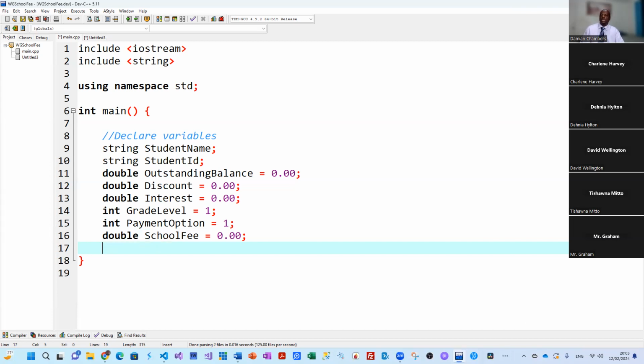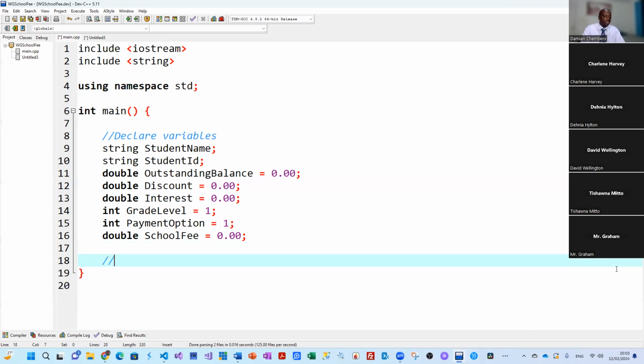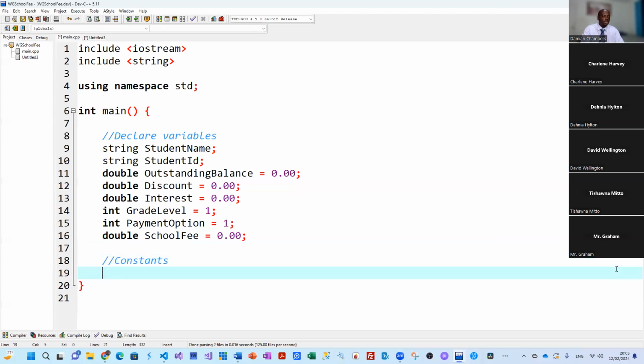But what I would want is that I need some constants. Do you know what constants are? It's like a fixed amount that remains the same. Right. So do we have any values that could qualify for being a constant? The school fees. Right.